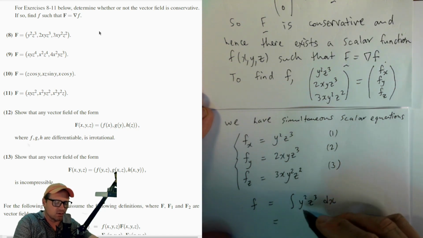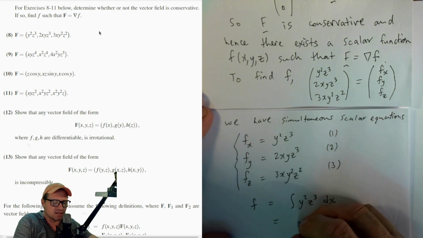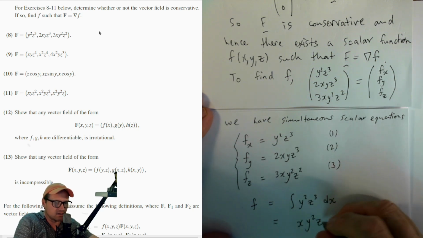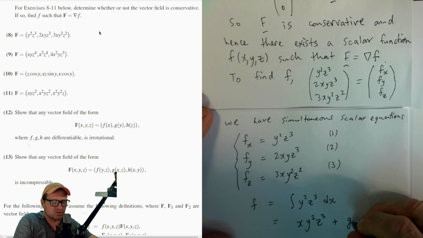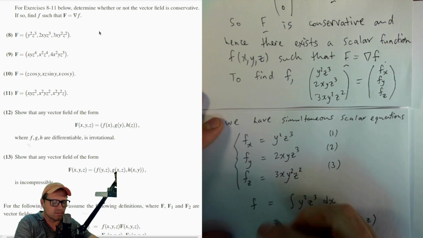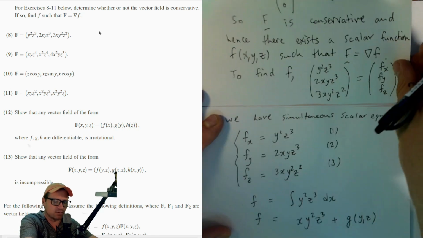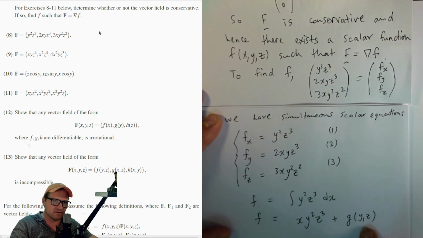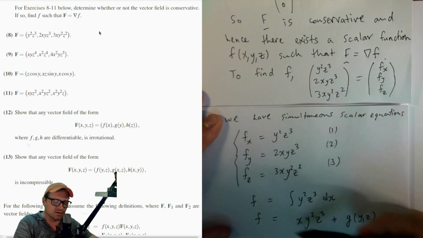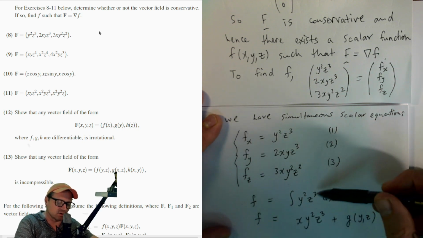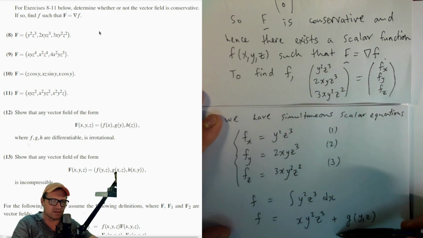So in this integral, we're treating this here as a constant, so we have x y squared z cubed plus some function g of the other two letters y and z. Because if we were to differentiate this line partially with respect to x, this here being a function of only y and z, the derivative of this g with respect to x partially would be 0, and the derivative of x y squared z cubed would be y squared z cubed. And so the derivative of this partially with respect to x would be this. Okay, so going the other way, this is our integral.